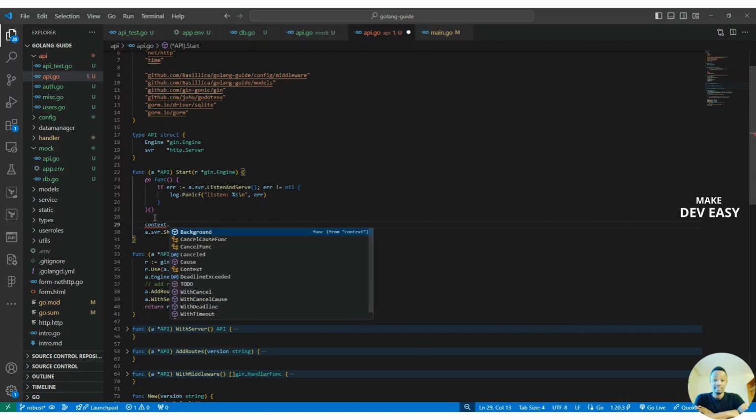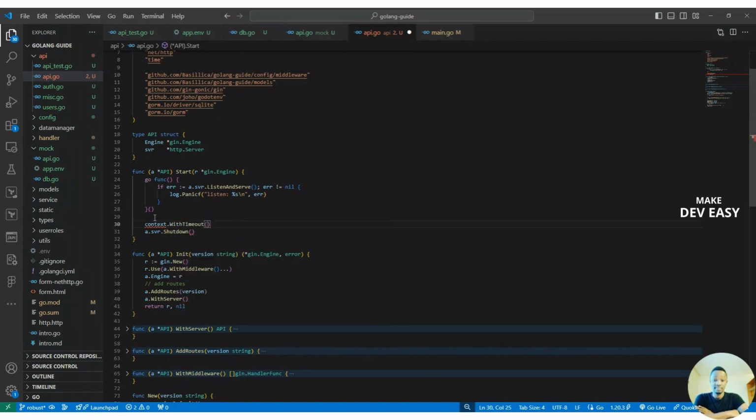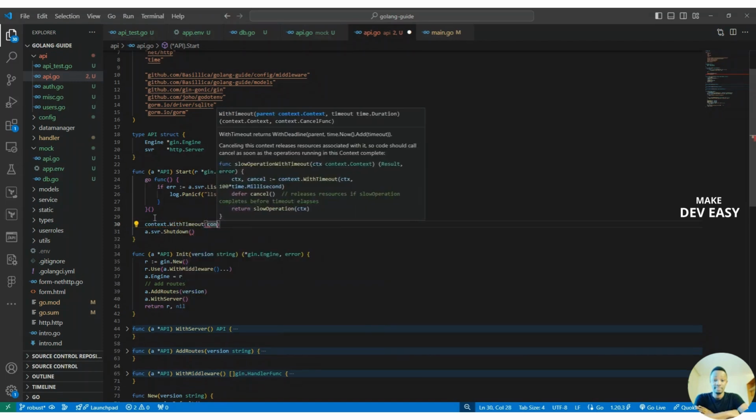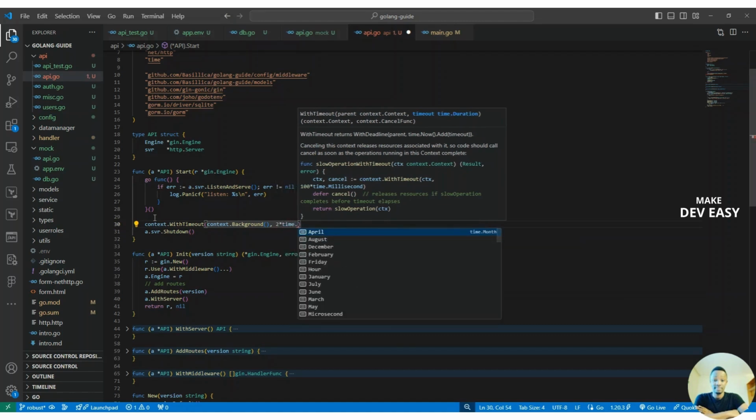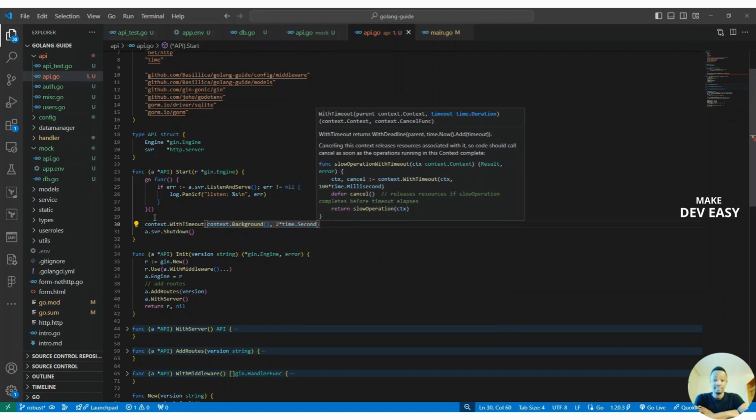As you can already see, context.WithTimeout, and this again takes background context, context.Background, and I need to provide some time. So I can make this 2 seconds. So this would be the time for my timeout.